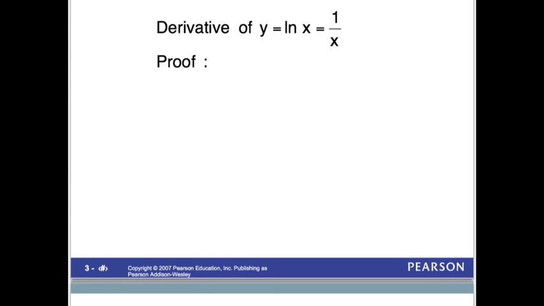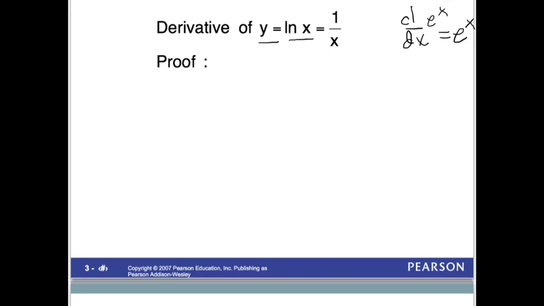Now, get ready to see how we calculate the derivative of y equal ln of x. Now, we've already done its inverse. We know that d dx of e to the x is equal to e to the x. Now we're going to calculate the derivative of y equal ln of x.